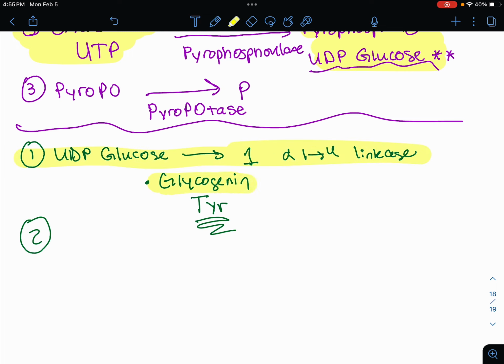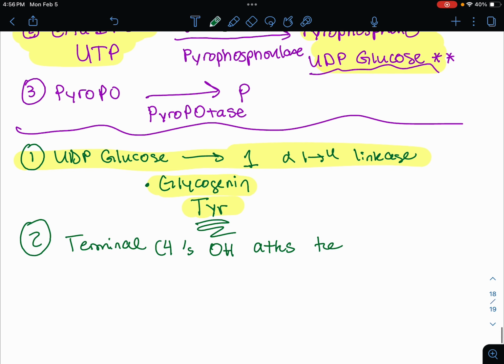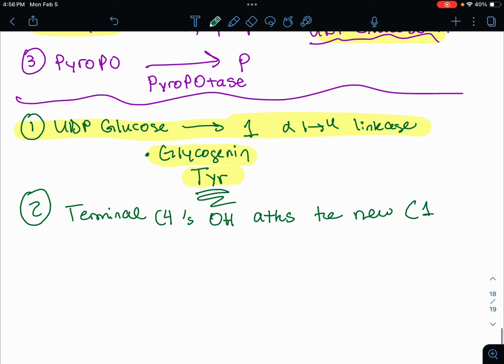Next, we're going to still be using glycogenin, but instead of the tyrosine doing the attack between the two molecules, we're going to have the terminal fourth carbon, and its OH is going to attack the new glucose molecule, or UDP glucose molecule, C1.